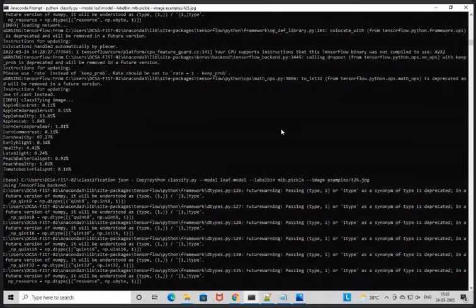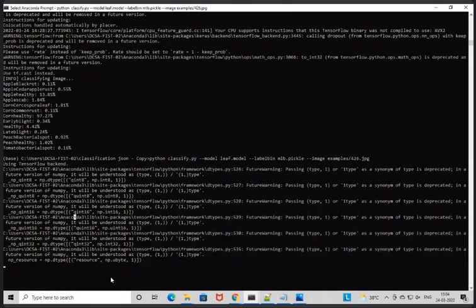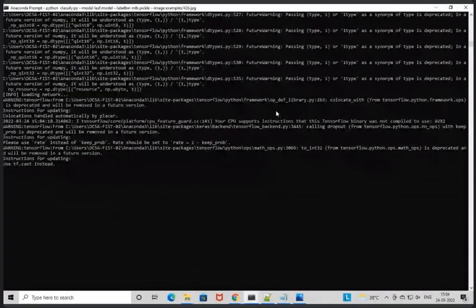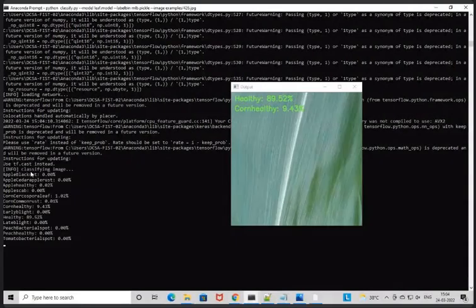If I give 2 epochs, the image goes to our system, goes to the model, and it will be checked against the model. The model will be loaded.